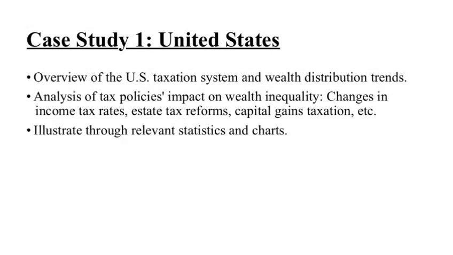My next topic is a case study related to the United States, in which we compare the taxation system of the United States with Pakistan. In this case study, we have an overview of the US taxation system and wealth distribution trends. As I explained in my first slide on factors of wealth inequality, the US has defined procedures and trends in taxation, which include proper income distribution, proper access to the education system and opportunities, and strong taxation policies. The US tax system imposes tax based on income on individuals, corporations, estates and trusts. This tax may be reduced by credits, some of which may be refunded if they exceed the tax calculated.